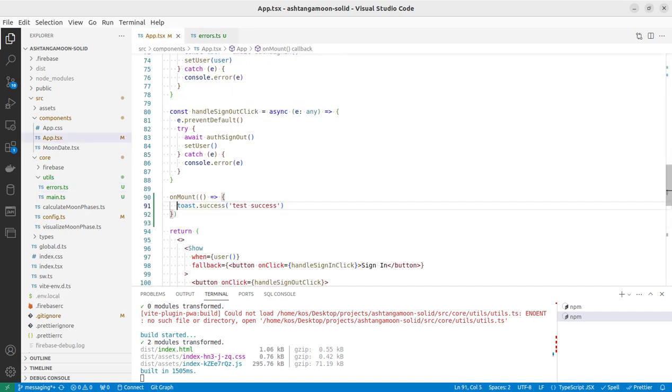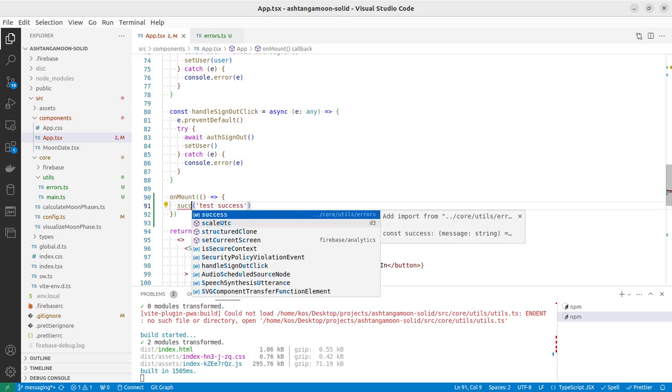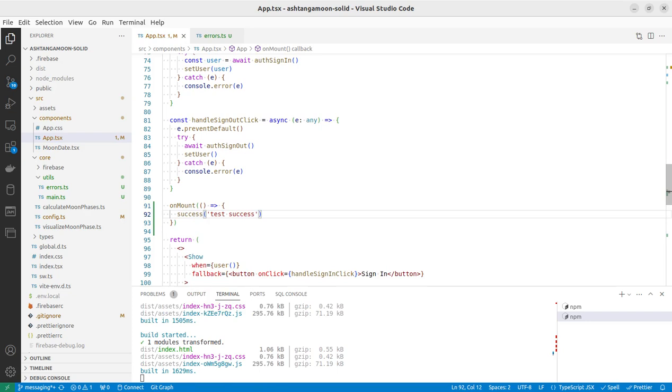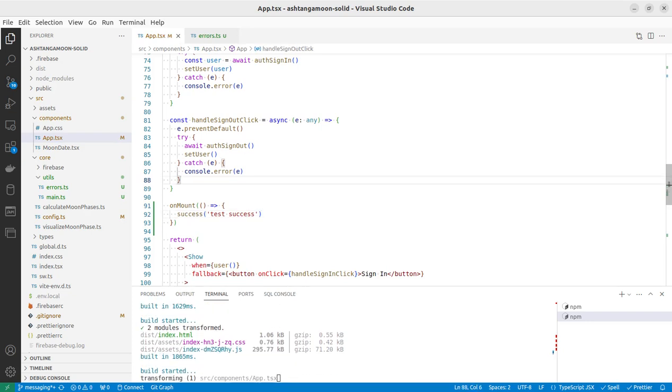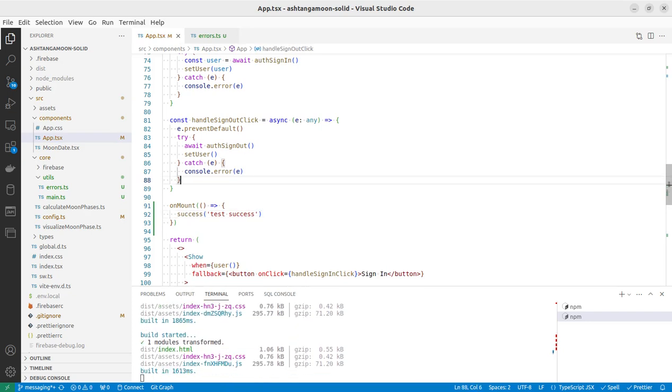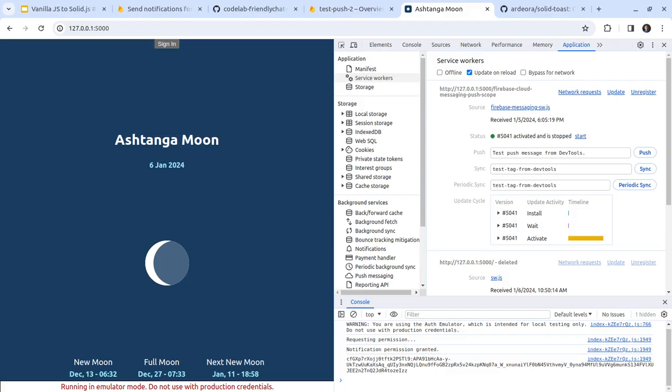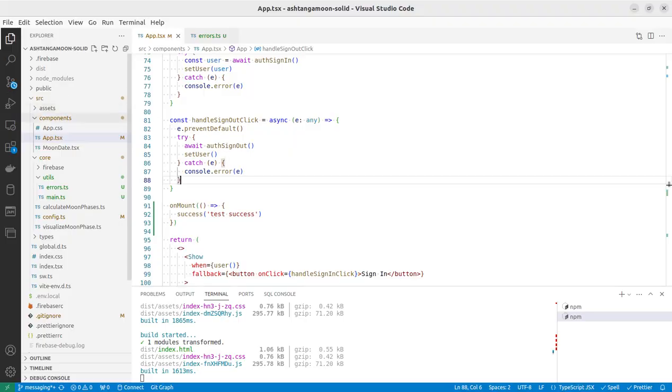Okay, and what if I just replace this function with success, my utils helpers functions, reload the application, and you see that the test success message is displayed, which is what I wanted to achieve.